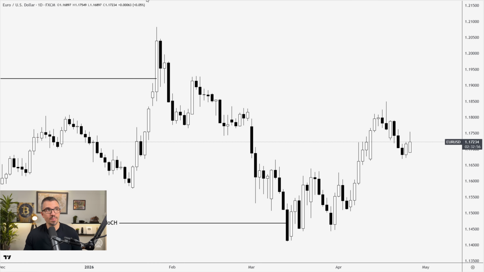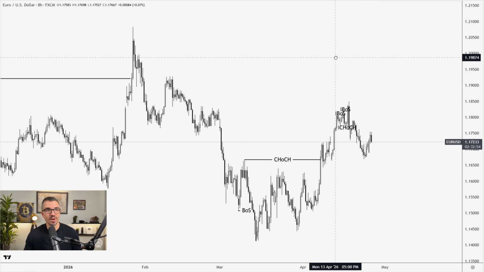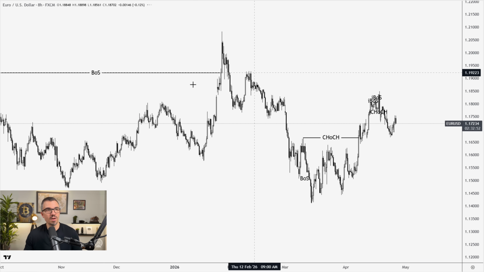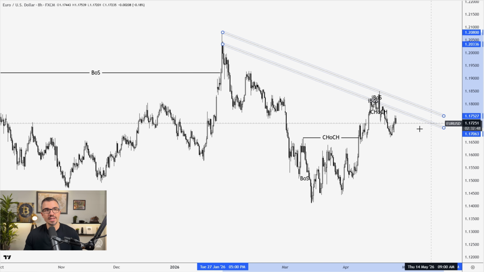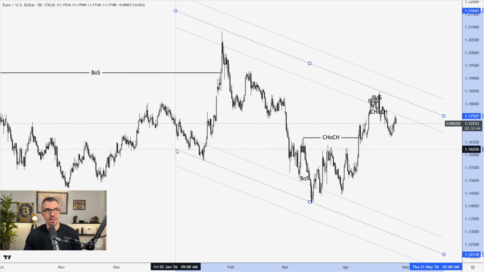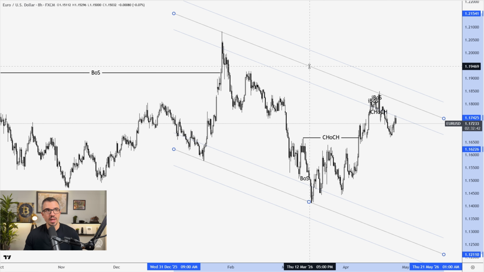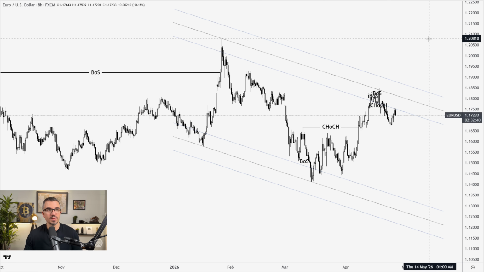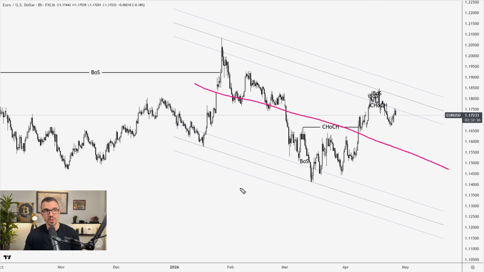And one reason for that is if we go to something like that 8-hour time frame, what you'll notice here is that off of these highs and lows, we talk about symmetry all the time on this channel, but off of these highs up here, you can see down here to the lows, what you have here is an equidistant channel or parallel channel. And so you get this quite often in markets because you get a mean that the market revolves around, right? So average price through here, the market revolves around this. And that's exactly what we saw here recently from the euro tapping into that 1.18 area.